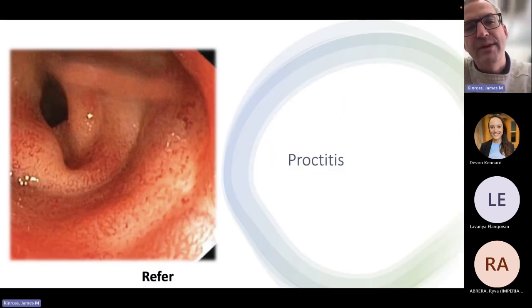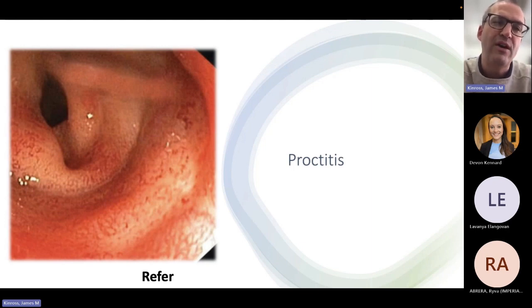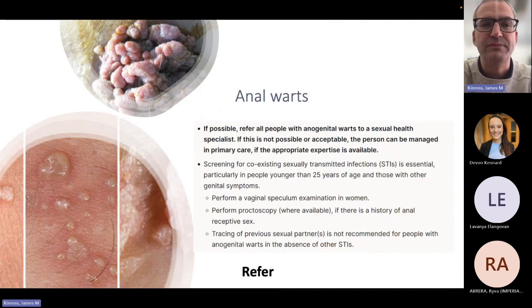You're obviously on the lookout for inflammation, and proctitis is a nondescriptive term for inflammation in the rectum that can be caused by a number of different factors. So it might be a bacterial, viral or parasitic infection, or it could be an underlying autoimmune pathology like inflammatory bowel disease, such as Crohn's, or more likely ulcerative colitis, or quite commonly it's caused by iatrogenic factors like radiation therapy or diversion proctitis. So if anybody's got a stoma, we quite often see inflammation. You'll know because it's friable, delicate, and bleeding. And again, if you see this, take a video, take an image and record it, and the patient needs referral.